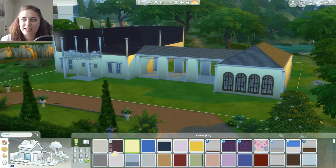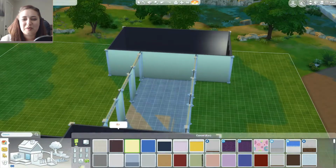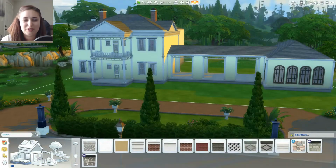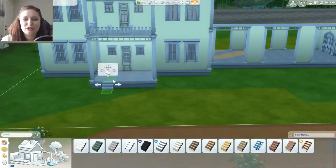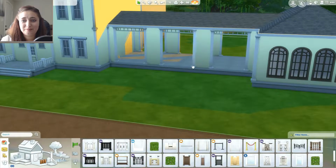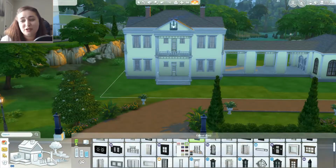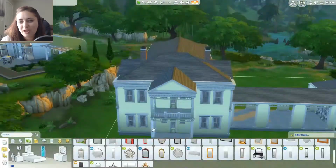At first I was thinking it was going to be mainly for the mom. She's a real party-aholic, so it would be a place where she would throw her parties, and then it became more of a family game room with some toys and things in it. So it's a little mismatched as it is at this point. I'll probably change it in my game, but I pretty much just left it as it is when I uploaded it to the gallery so that you can decide what you want it for. It would also make a really great pool house, or, it's got a bathroom in it. You can make another room out of it, however you want to play.